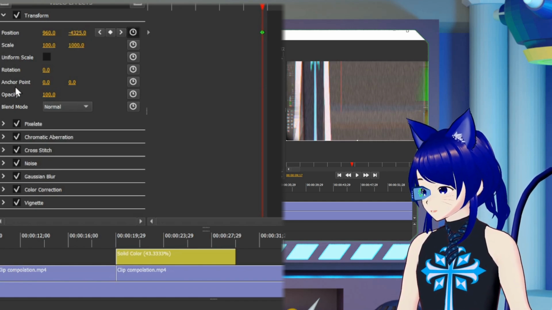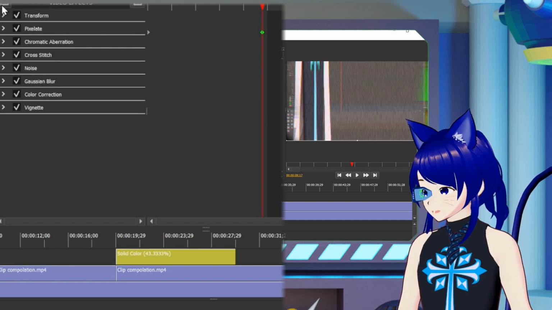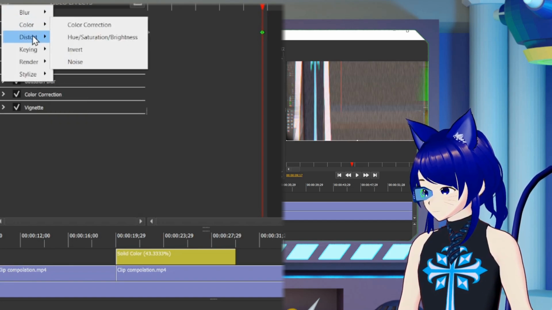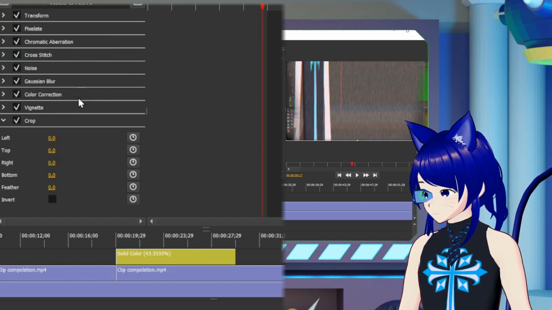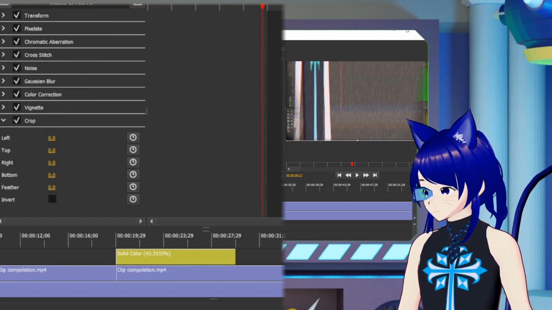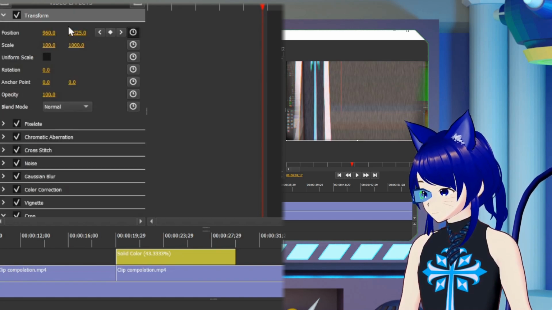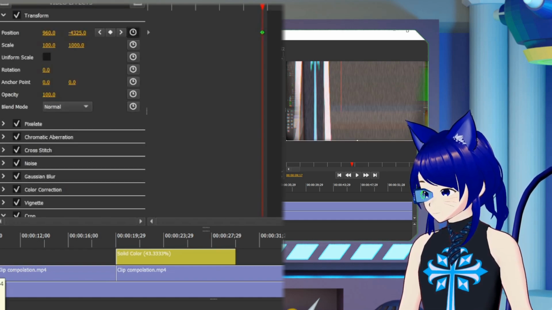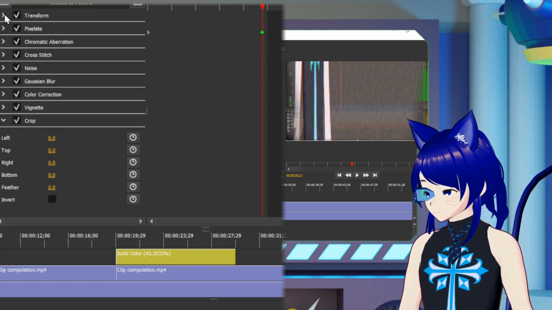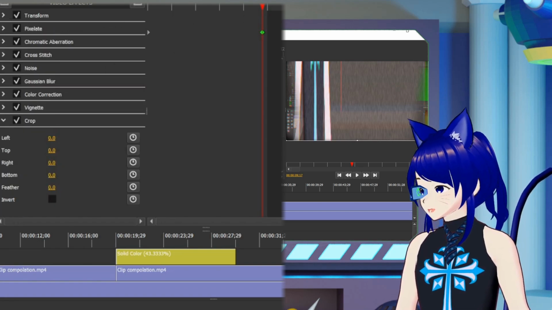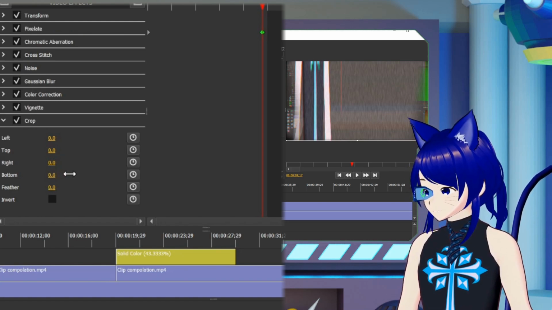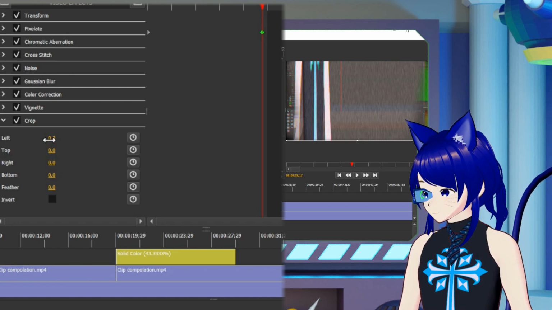There we go. Now, one of the next things I'm going to need to do is crop. Distort, crop. So here I want to crop the top down.